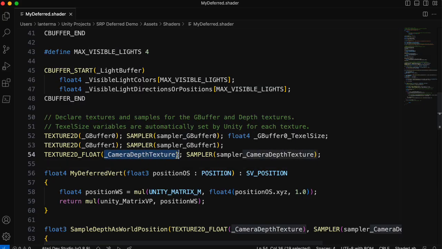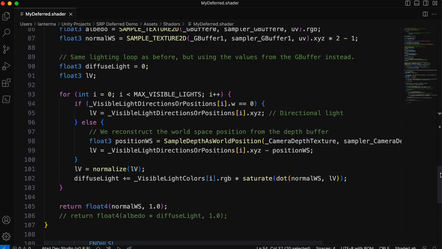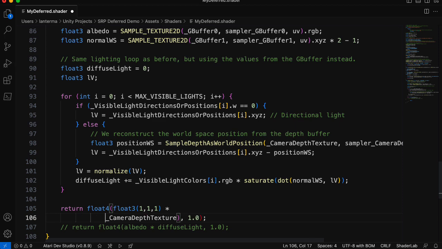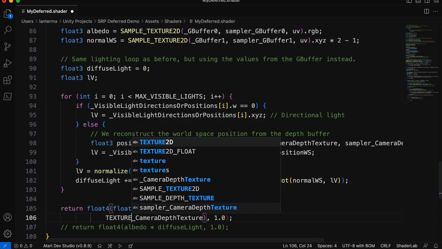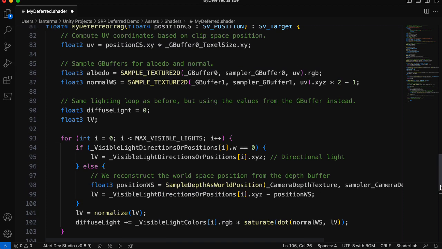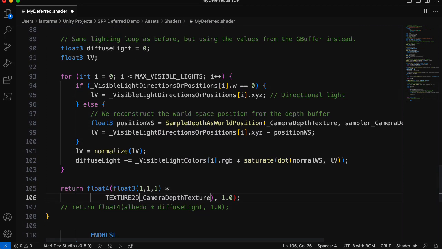And we should be able to visualize this camera depth texture. That's just a float. So what I'll do is I'll go down here and let's say float3(1,1,1) times that. All right, camera depth texture. Wait, that won't work. That's the actual texture. I need to do a texture lookup. So that's something like texture 2D. Let's see, what's the calling structure? Sample texture 2D.